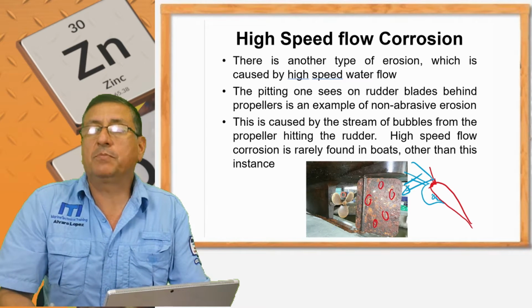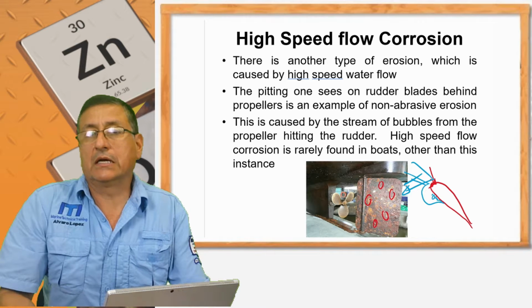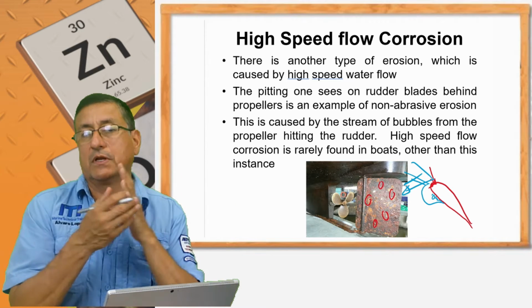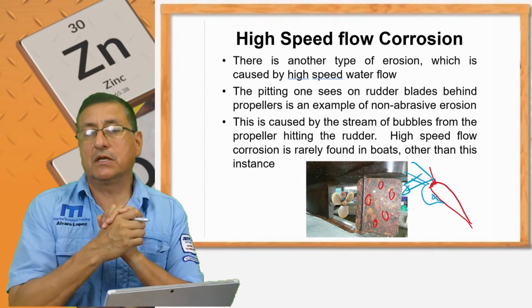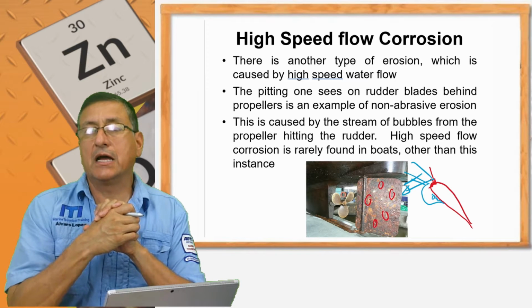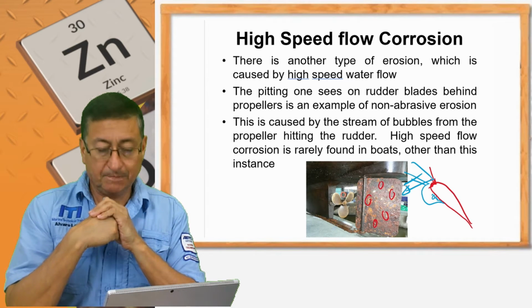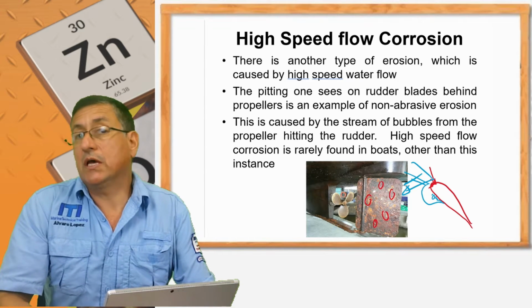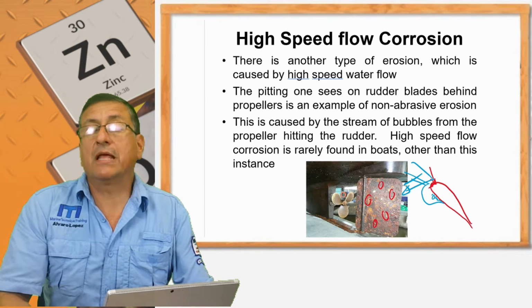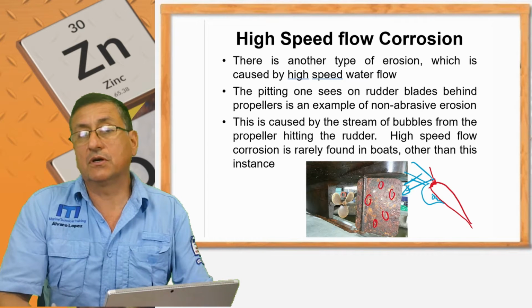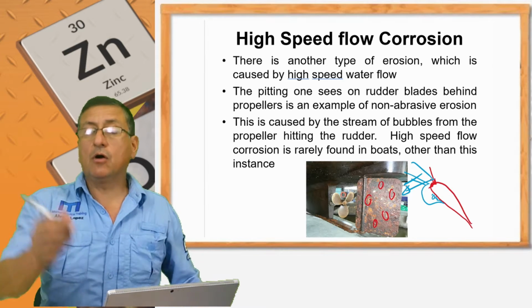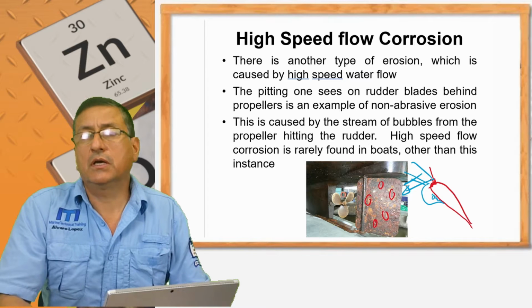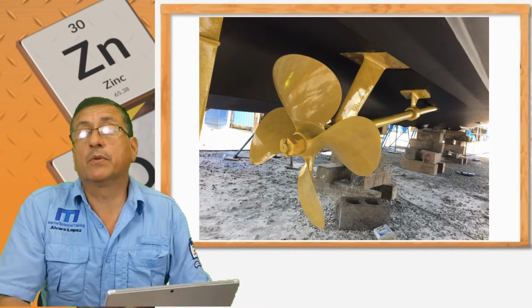The highest speed of the water produces friction in between the surface of the material and the water. Okay, how can we avoid that? With good service. Good service on the blades of the propeller, good service on the rudder. How can you avoid that situation? With good service in the bottom of the boat.